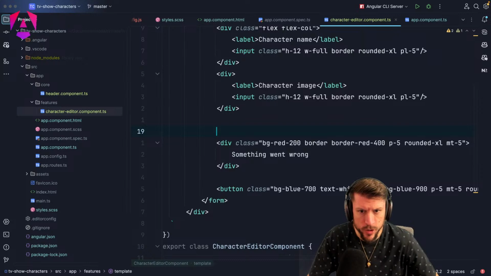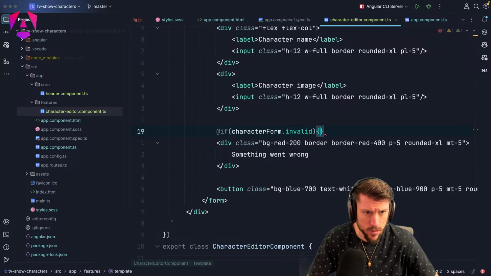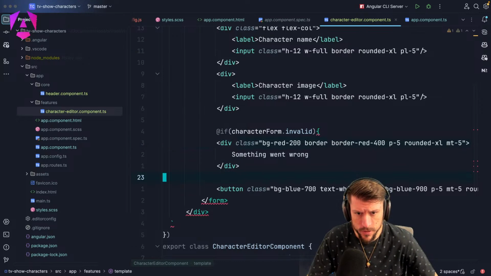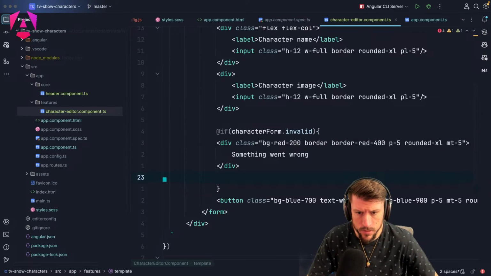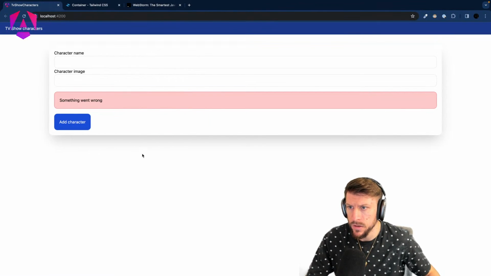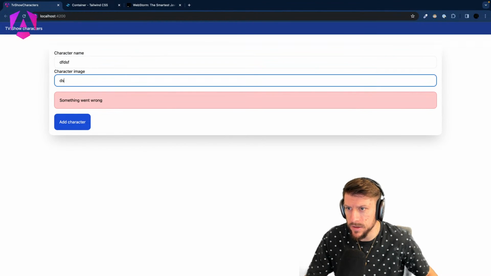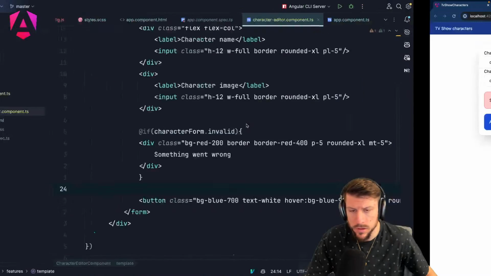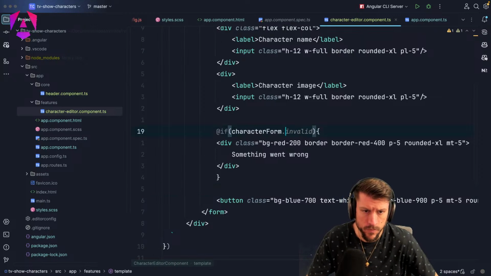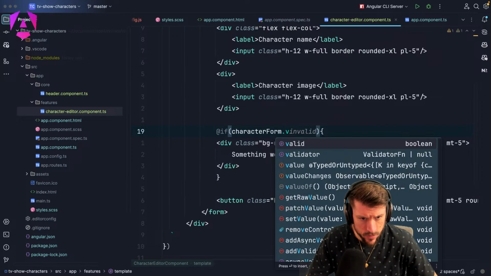And we only add it if character form dot invalid, right? So we have it like that. Dot, this is just the boolean value changes.